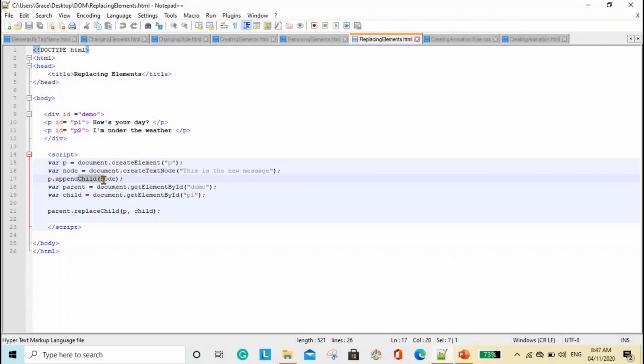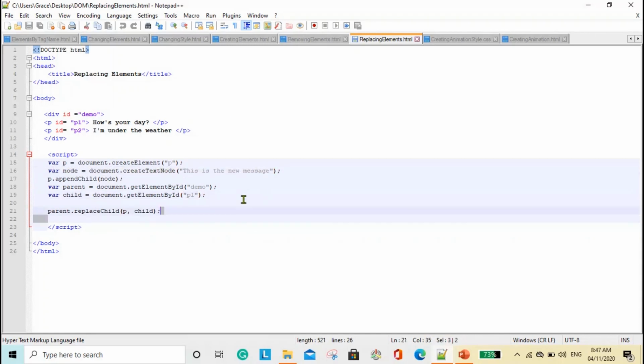P append child to create the syntax. And then declare again a variable parent from this one div, and put the demo ID. Var child is document element P1.